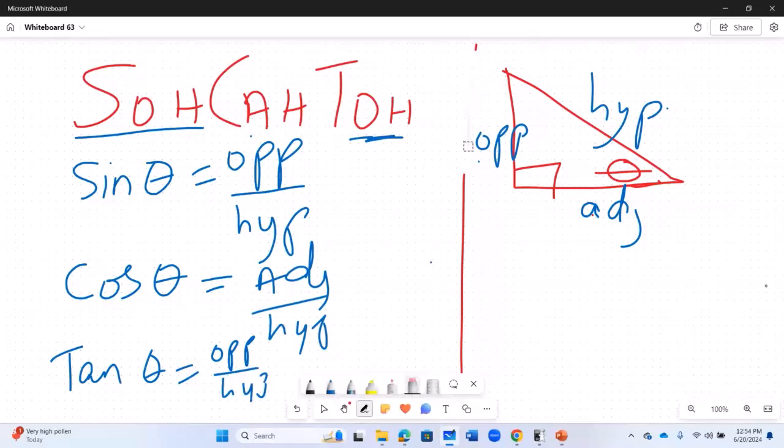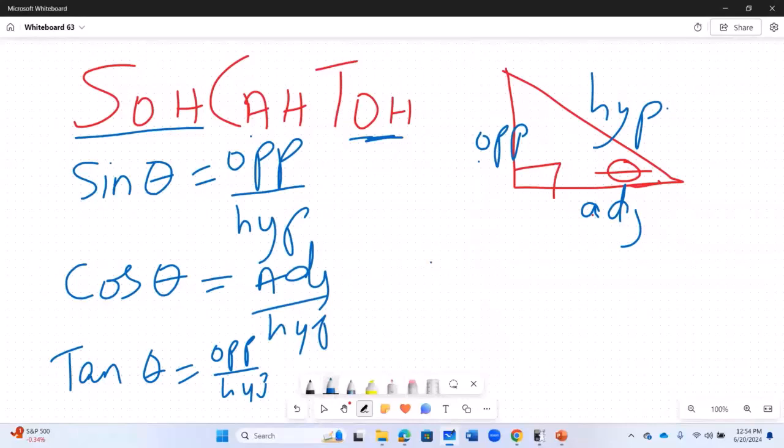Also, the sine, cosine, and tangent, I'm calling them brothers. They have brothers, or you can call them sisters. So sine theta has a sister or a brother that's called cosecant. If you did not do it in geometry, that's okay, because we are trying to summarize what you did. Very soon we shall start applying them in solving problems. But I want to just refresh your memory about your geometry in high school.